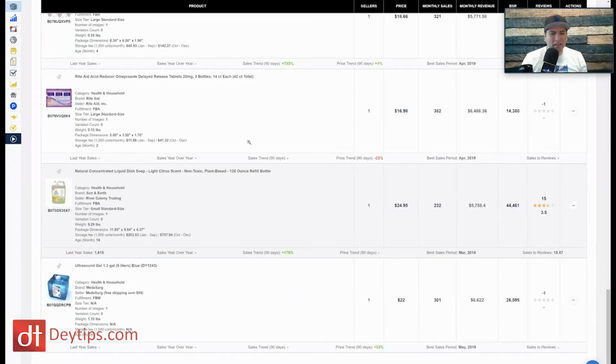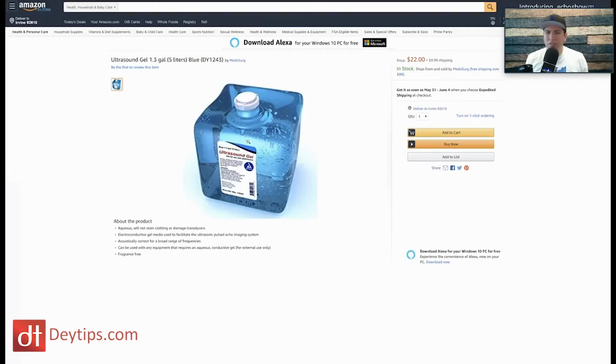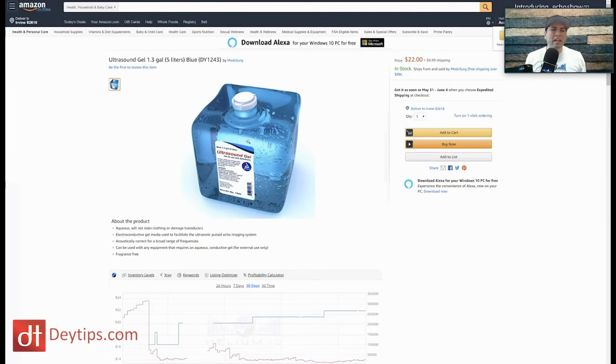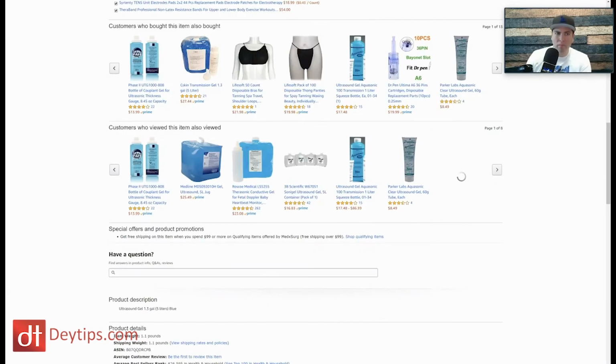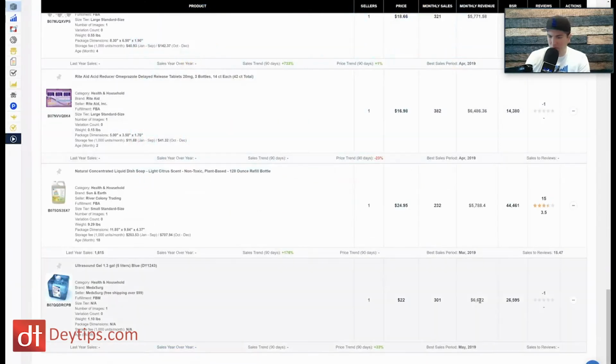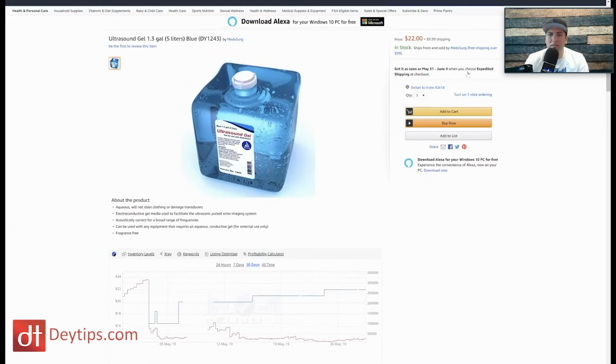So this is something that any doctor's office that has an ultrasound would need. It's something that I had no idea existed. Right? Ultrasound gel. So I'm just going to take a look at this. This might not be a great product to do, but their sales seem to be pretty decent. You look at their BSR, they're $26,000 in health. All right. So our estimated sales, they're making about $6,000 a month. All right. So I'm just curious. And this is without any reviews. And the product is not even FBA. This is shipped and sold by this customer right here.